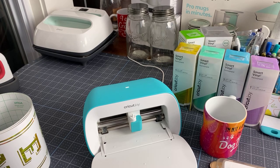So Cricut Access membership, there's a lot of misinformation going around about this program. I personally love this program because you pay a monthly fee, and then you have literally thousands and thousands of images that you can choose from. You don't have to worry about paying per image. Now, there are people that do their own designs of images, but I'll be really frank. I often will take an existing image and make it so that it works with a design that I want. And I look for that inspiration in Design Space. So for me, I love Cricut Access because of all of the fonts, all of the images. Plus, I get discounts on purchases on Cricut.